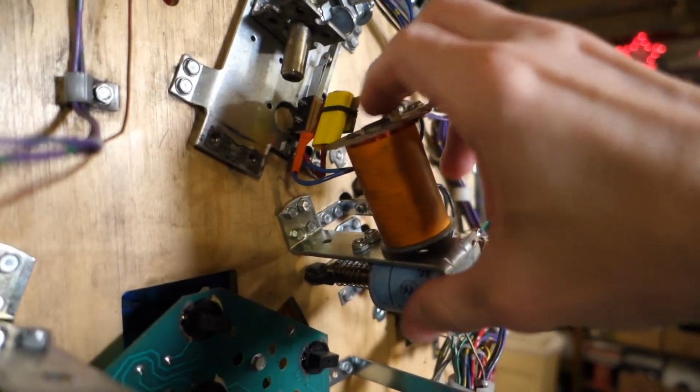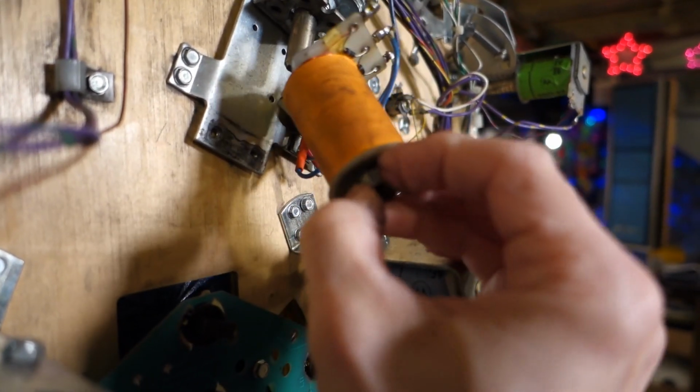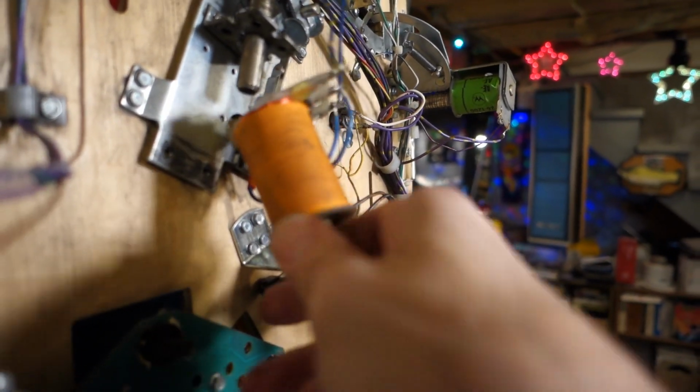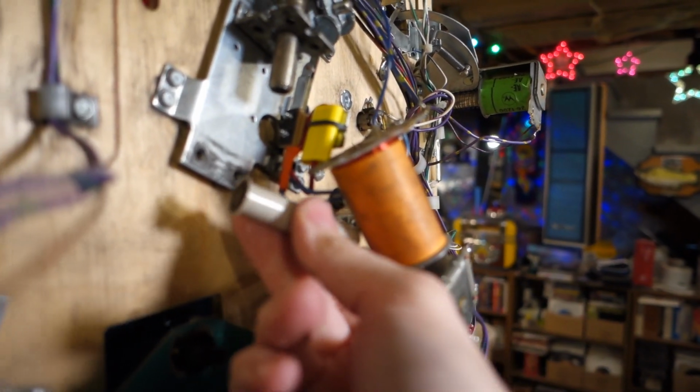Unless it's been overheated, and then we'll have a problem. Oh, not bad. It's a little snug fit, but it's not terrible. If I can pull it out by one hand, it's a pretty good deal. Alright, we will definitely be changing that guy out.